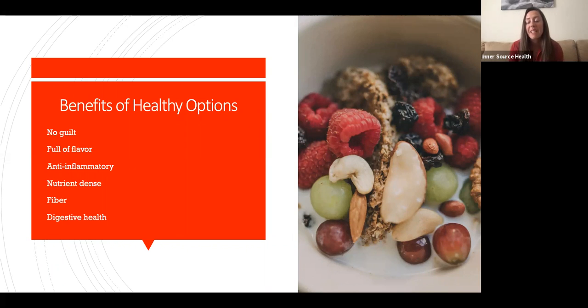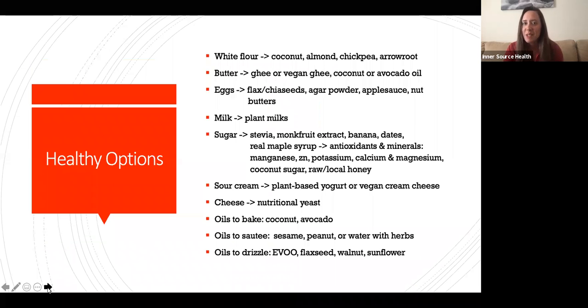We always talk about in naturopathic medicine, when in doubt, treat the gut. So supporting digestive health sometimes can be just the basics, eating good quality food, getting plenty of fiber, getting plenty of nutrients. And that's what you're going to do when you make healthy choices. So now that we've laid down some ground rules, let's break it down.